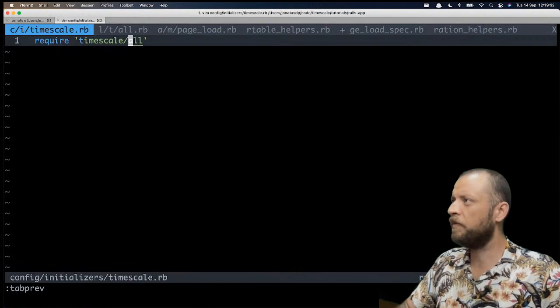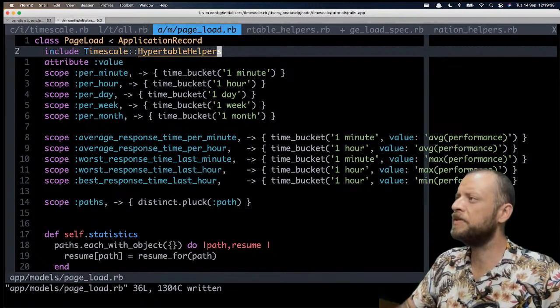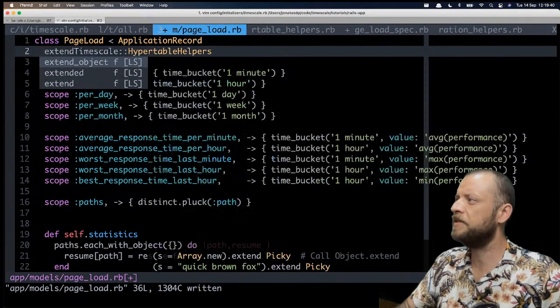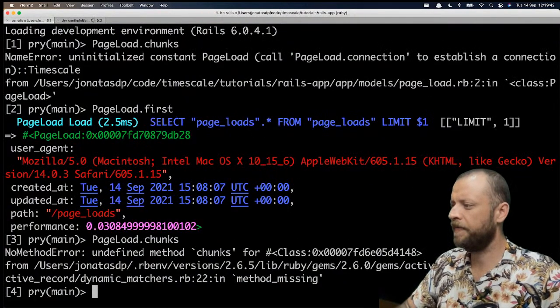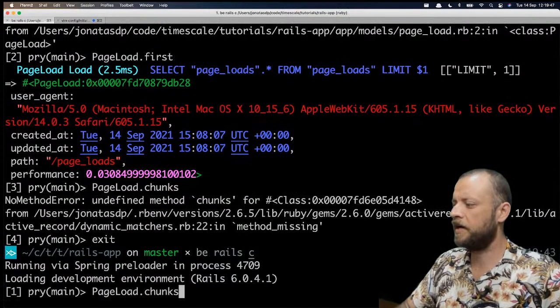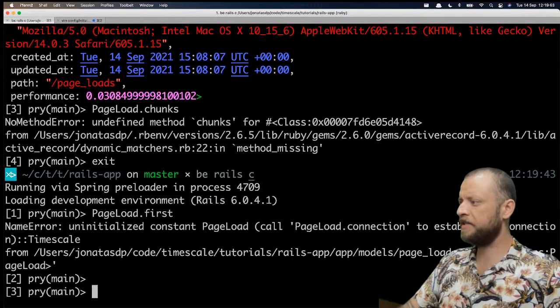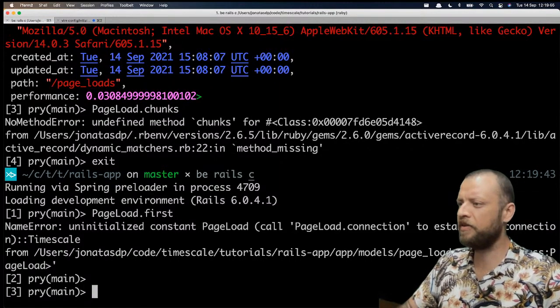Okay, so we got an error here saying that hypertable helpers, oh, probably it's extend, let's say. Okay, now it says I don't have the timescale here.